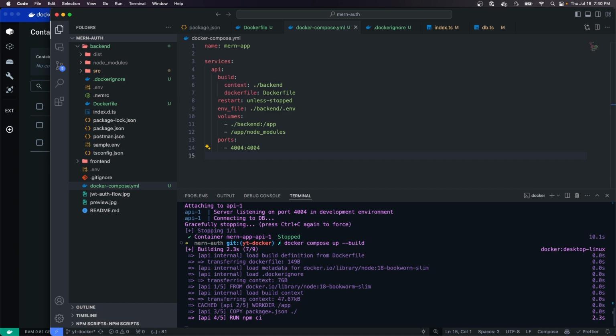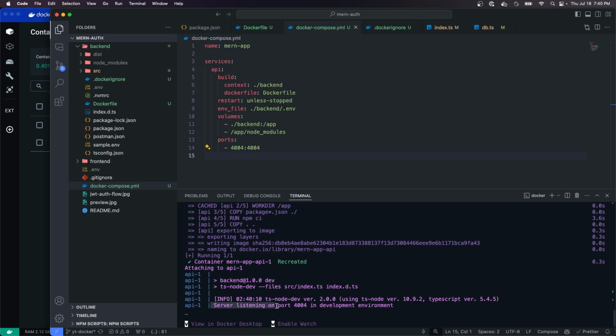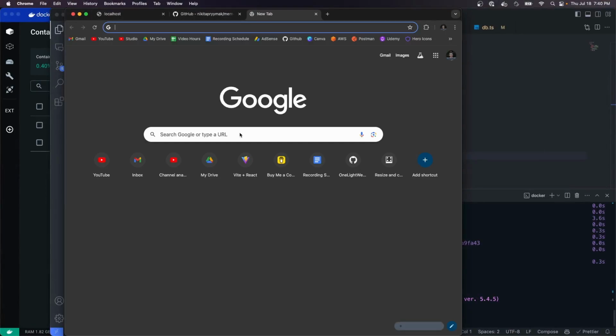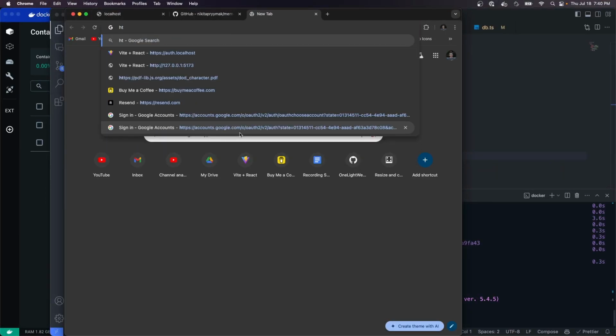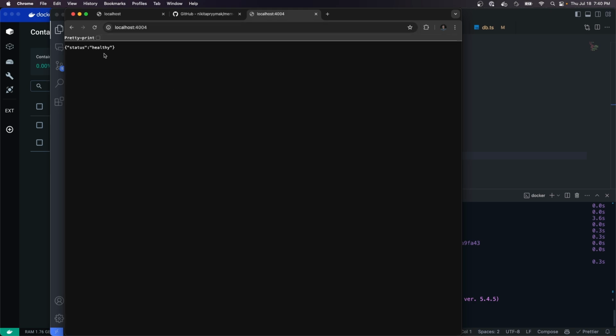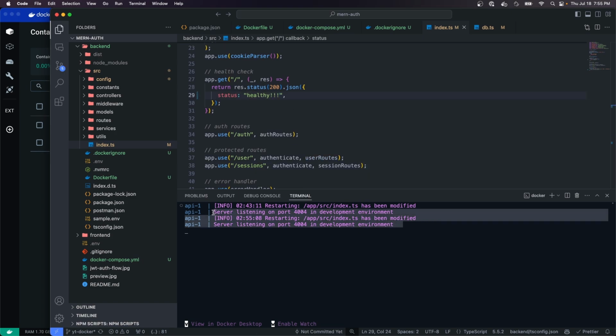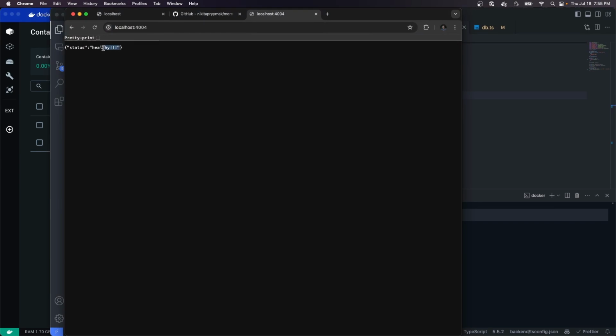Now let's make sure to rebuild. Now we see our server is spun up on port 4004. Now I should be able to hit that in the browser. So we'll go to http://localhost:4004. And we see our status check here. So our container is running and it looks like we're able to access it over localhost. And if I modify my source code, like add a few exclamations, you should see that the server restarts. And when I go to the browser, we'll see that change reflected. And we don't have to rebuild the container.